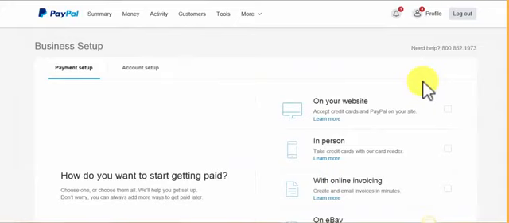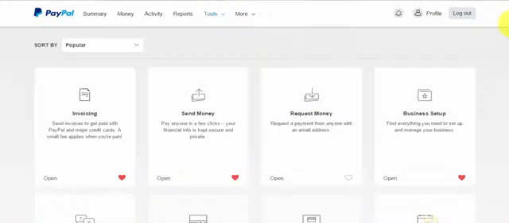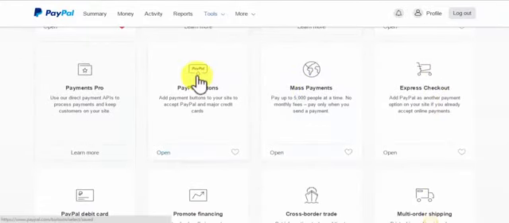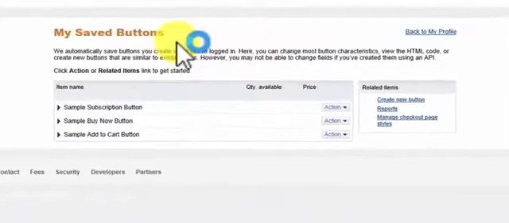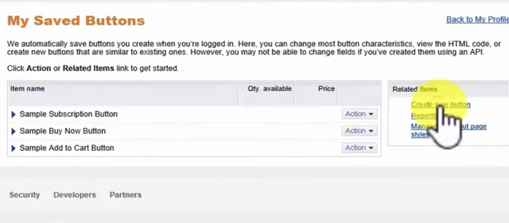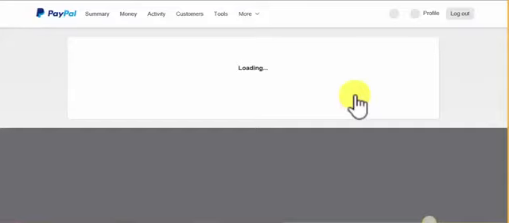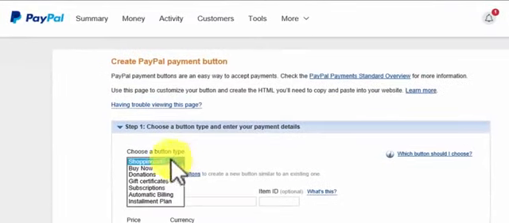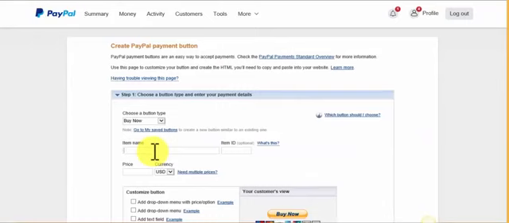Great job. Now what you want to do is scroll up to the top and click tools. After clicking tools, you want to click PayPal button. After selecting PayPal button, then off to the right, you want to click create new button. After that, you'll see a drop down and you'll simply select buy now for your button type.